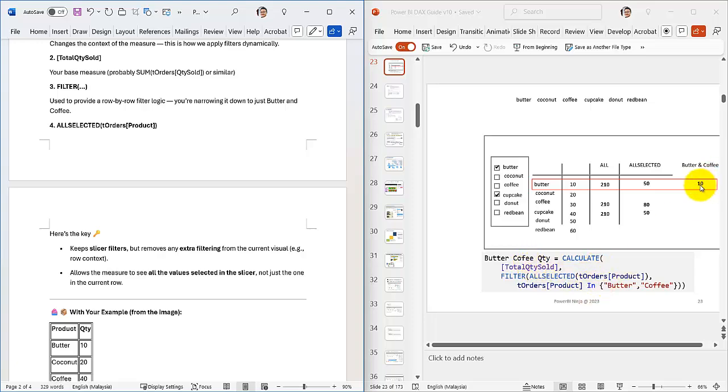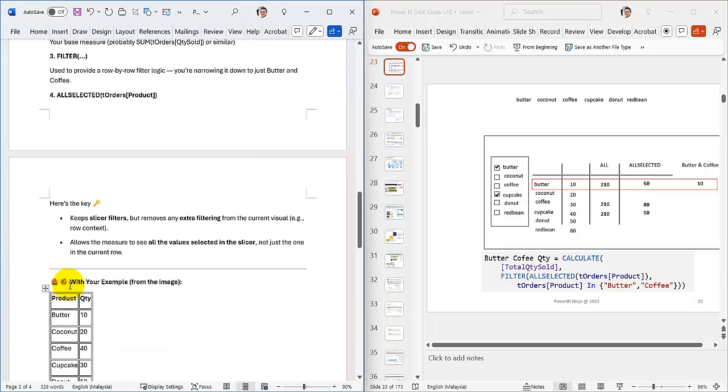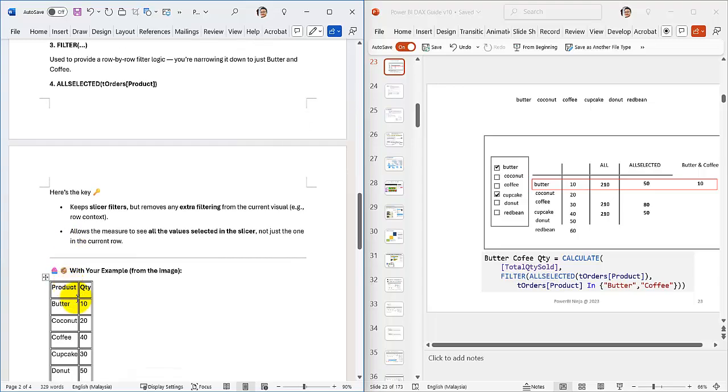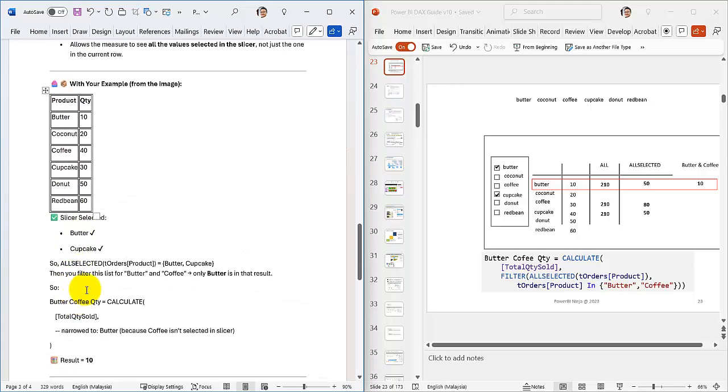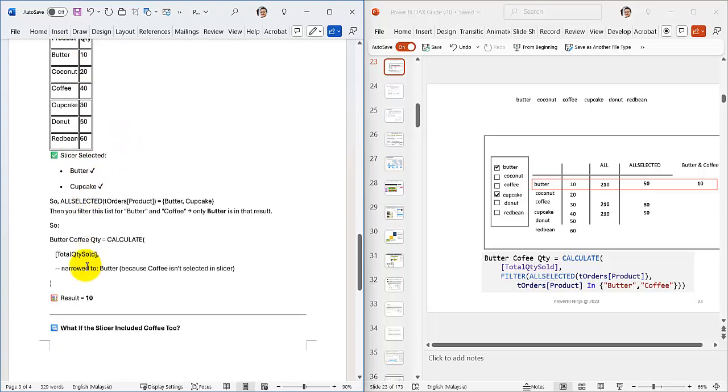Why? Because out of this 50, only butter is matching, because you want this filter for butter and coffee. Now here's the key. As I explained again, ALLSELECTED is basically the product is butter and cupcake.